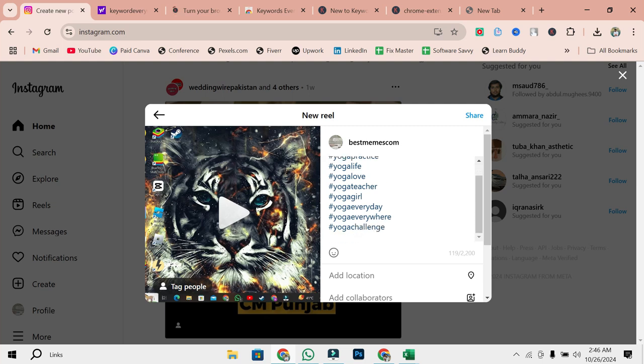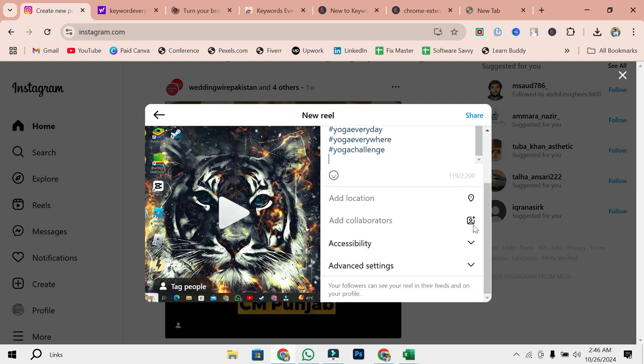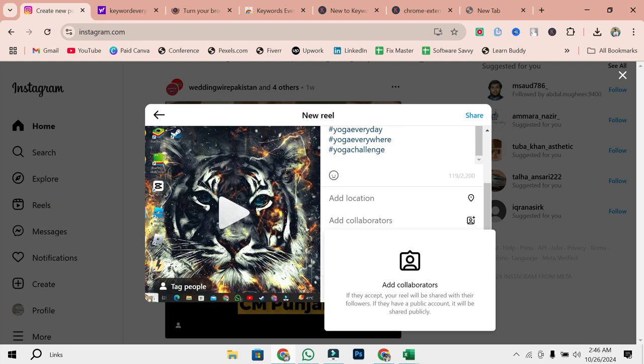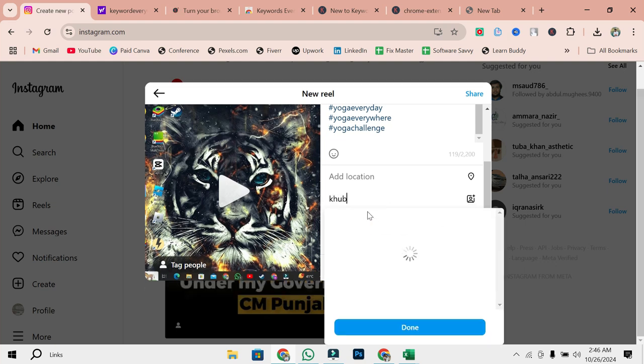Optimize your post captions by including your main keywords and using those hashtags strategically. This approach will help your Instagram posts reach a larger audience, increase engagement, and ultimately help grow your profile.